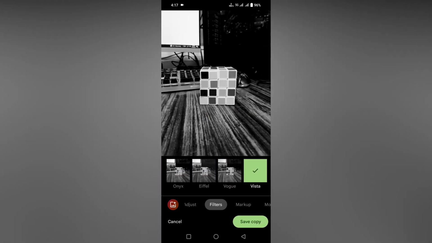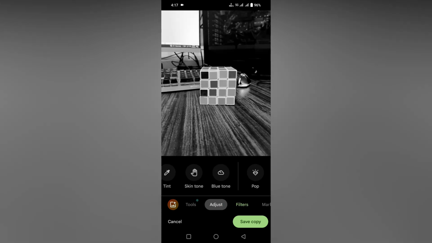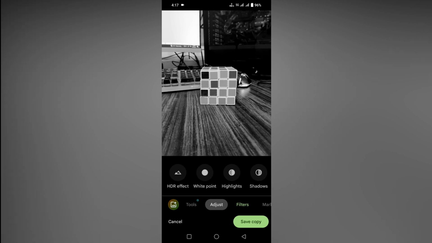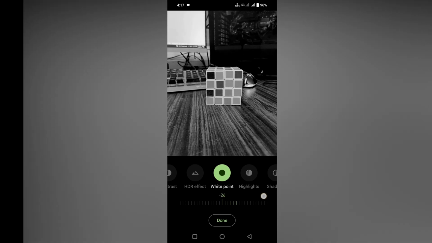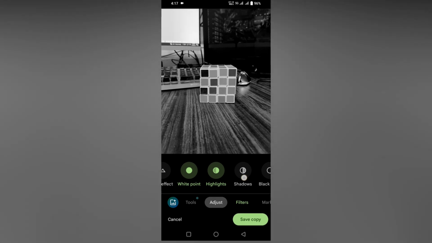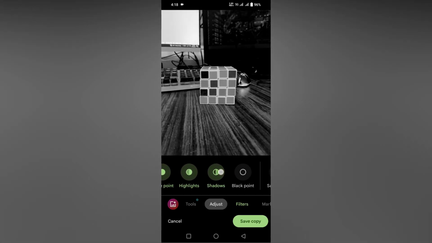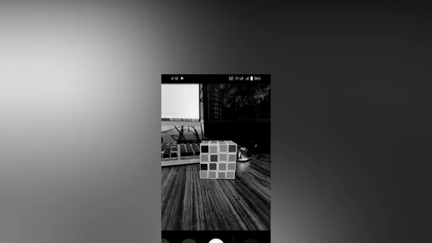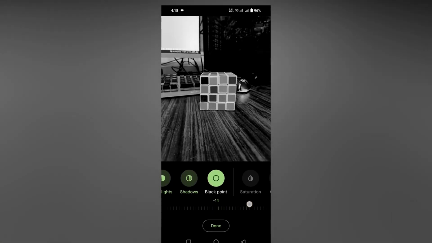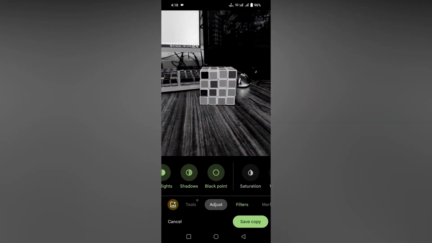And also if you need to manually create a black and white effect, go to the adjustment and here you just need to try options like brightness, warmth, and highlight point to make it better. For example, I'm just going to decrease the white points here and increase the highlights, and also some shadows can be corrected. So you can get some darkness by adjusting the shadows to the minus point. And here the black point. I'm just going to increase the black point so you can see how the photo has changed to this black and white effect. This is how you create a black and white effect or black and white edit on your Google Photos with your photo.